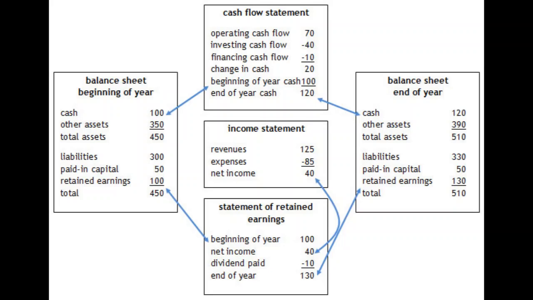The cash flow statement is concerned with the cash that flows in and out of a business and provides a breakdown analysis of the operations, investing, and financing activities of a business. The statement of changes in owner's equity shows any changes that have been made to the retained earnings and equity of the owner or owners of the business.